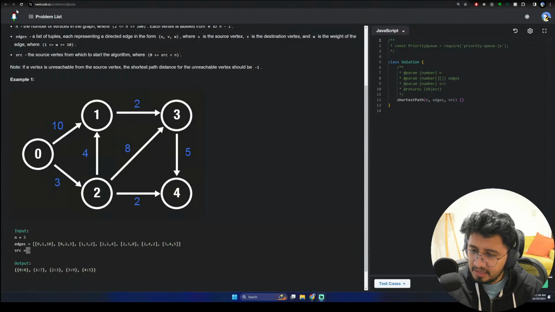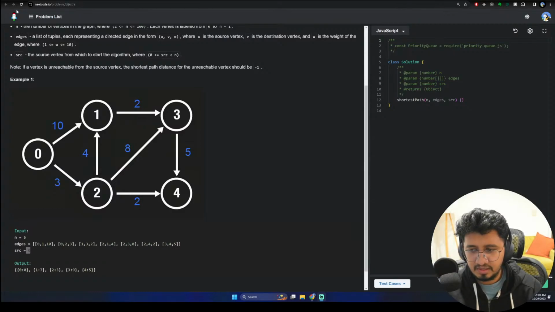So can we make an adjacency list out of this? If we have a directed graph, can we make an adjacency list? Will that be helpful in traversing this graph?